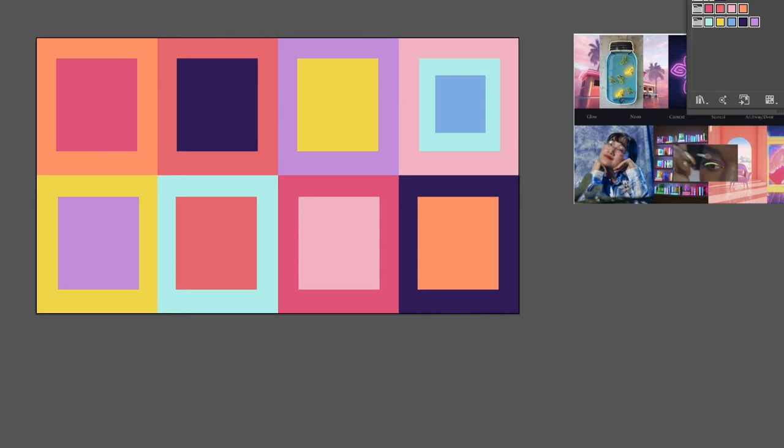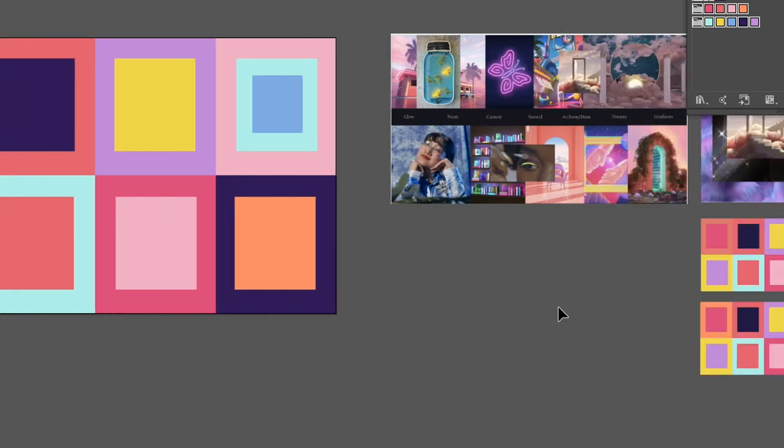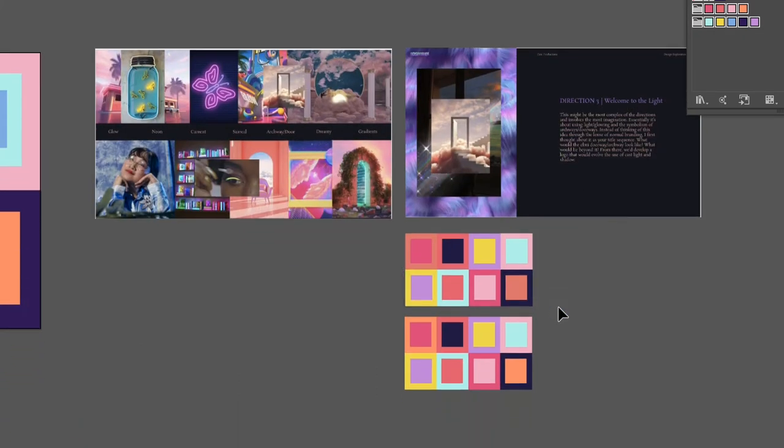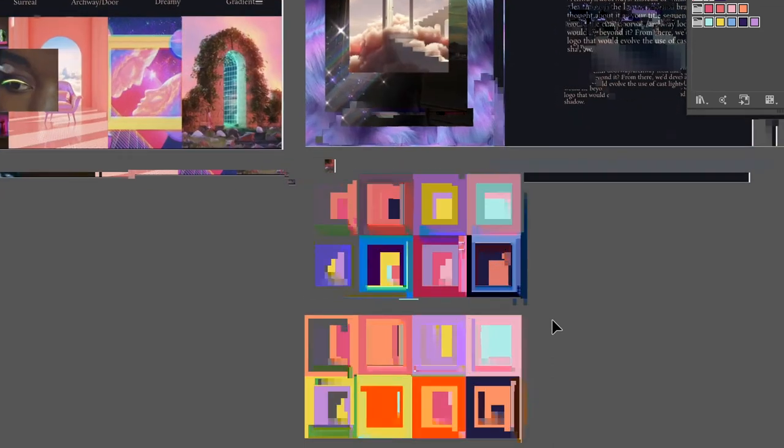One thing I'm noticing is, do I need a white? I don't think I need a white. Okay, again, this is where I get into, like, I like to overthink things. Yeah, I don't think I need a white. I'm 95.9% confident I do not need a white.